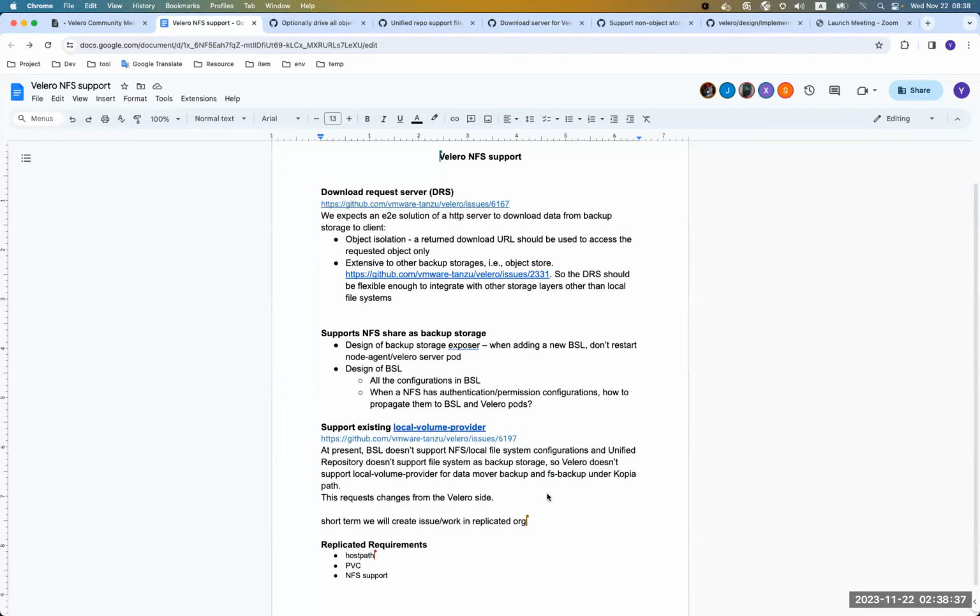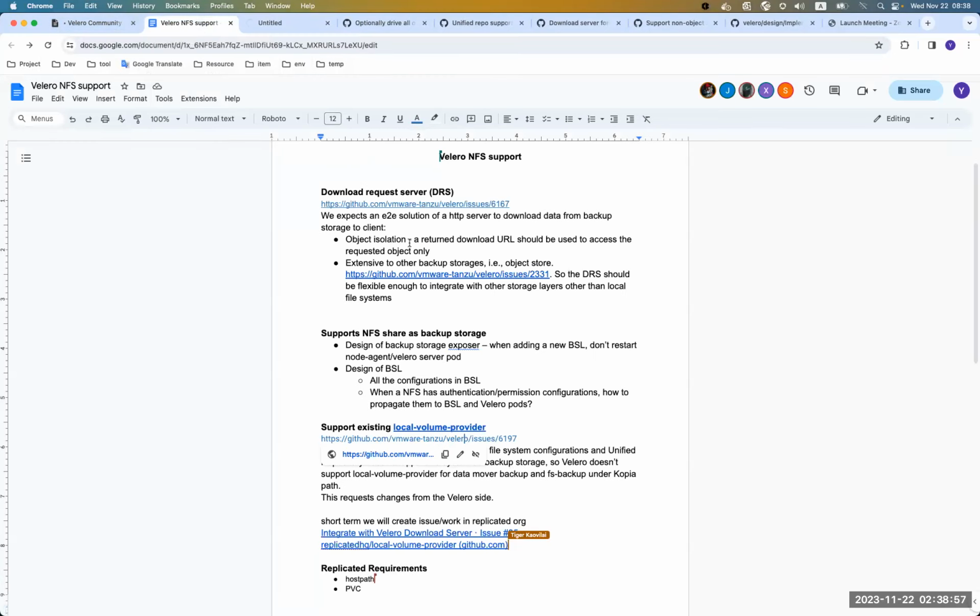For the last one, the issue is already in Velero's repo, but for the first several items, we better have the issue in the local volume provider repo and continue discussion separately.